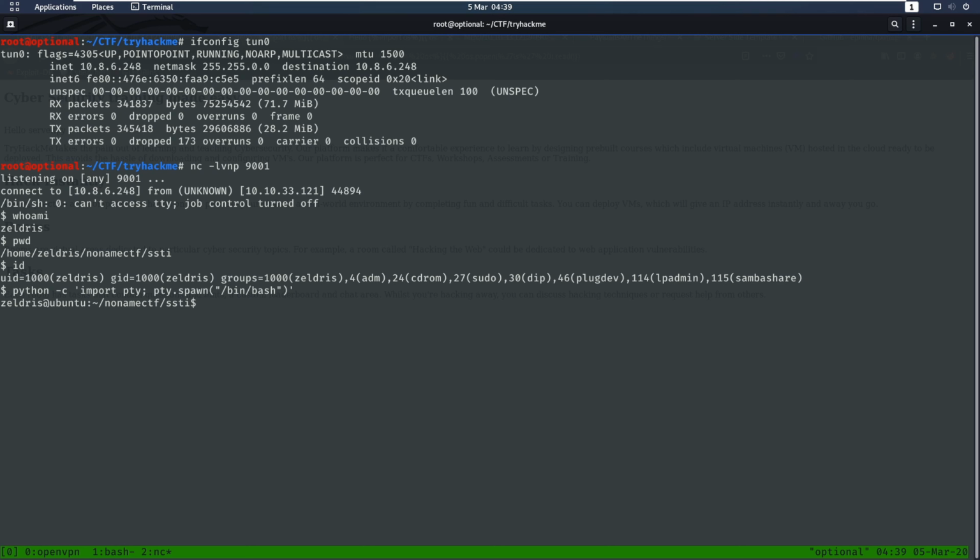For those of you that aren't too familiar with what you're doing once you've got your foothold, how to get a fully established shell, one command to remember is always python -c 'import pty; pty.spawn', because that's just creating a bin bash environment for us. We can then do export TERM=xterm, which will give us stuff like clear.